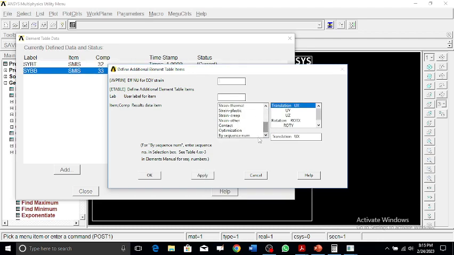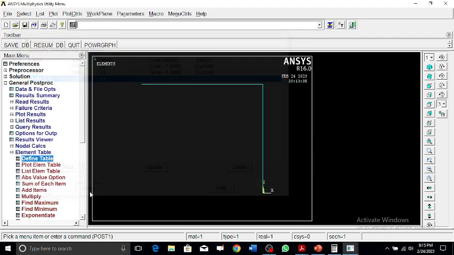Once for the axial stress, the numerical symbols will be 31, comma 36. Okay, so we can say okay for this, and we can close it.